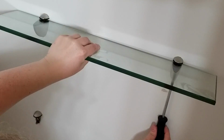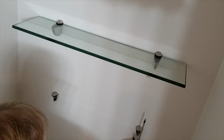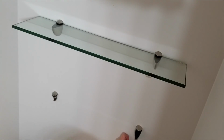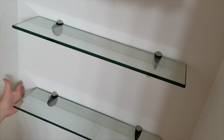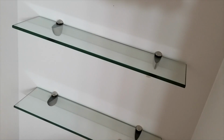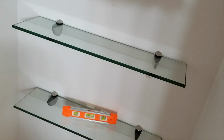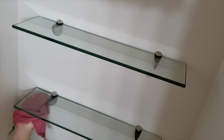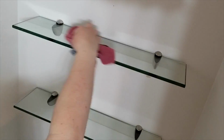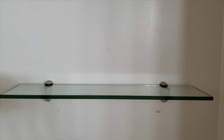Once you have your shelf up and in place, tighten the brackets. And a final check with your level, just to make sure it's all level. And we did it. It's great. It's all level. Now just give it a quick wipe down for all your fingerprints. Ta-da! All done!